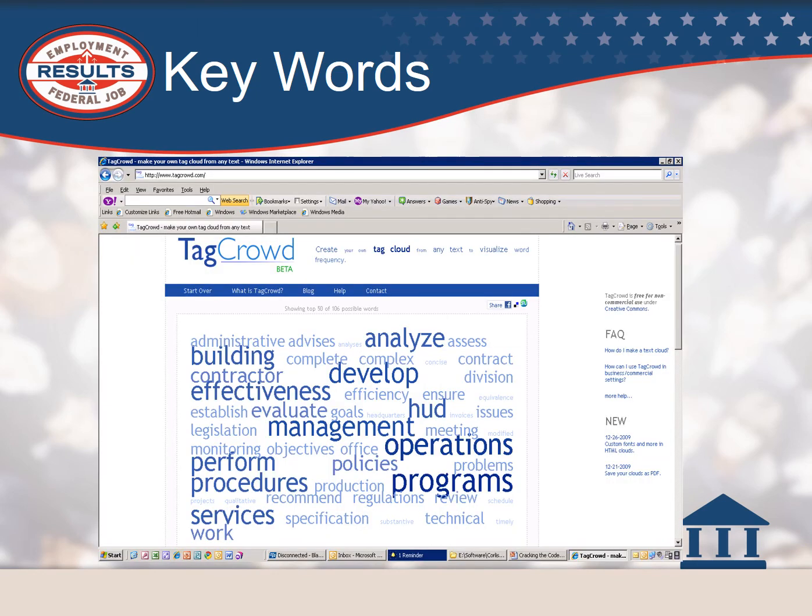TagCrowd box looks like this. I will paste it into this box and I will click on submit, and I will get a result that looks like this, where the words that are bigger and bolder are those words that I want to make sure show up on my resume. Analyze, effectiveness, management, operations, programs.